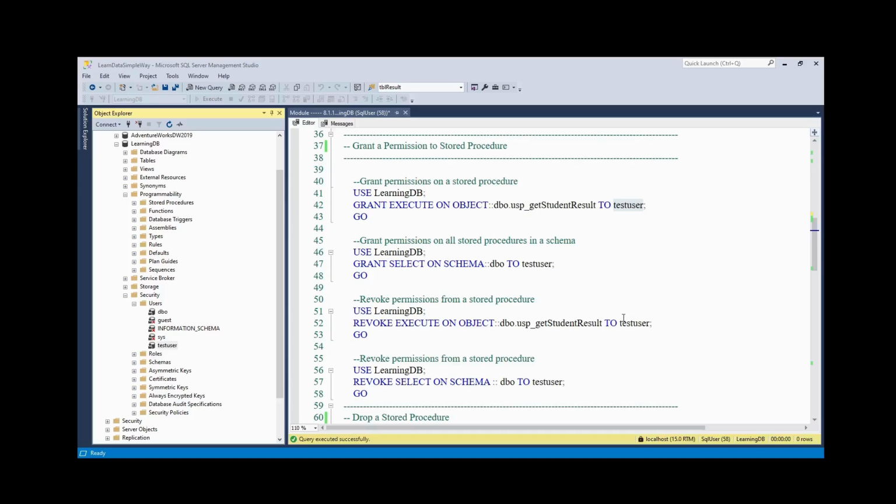Okay, so in this case, you can see we granted the execute permission to the DBO, meaning the database owner, and we granted the execute permission for this object. In case you do not see a particular object, you could go here and find the particular object, or you could find all the objects of a similar kind, or you could find all objects belonging to a particular schema.